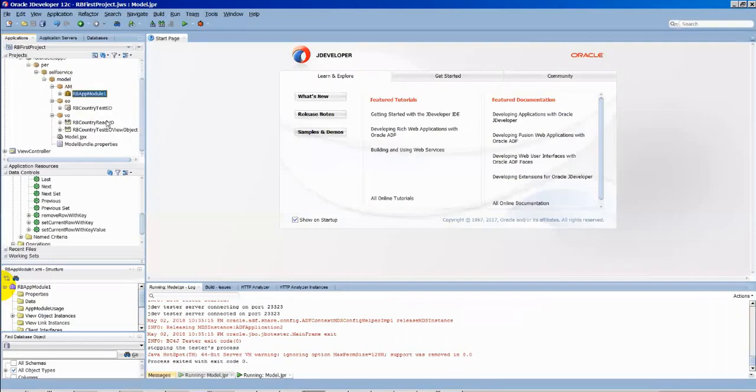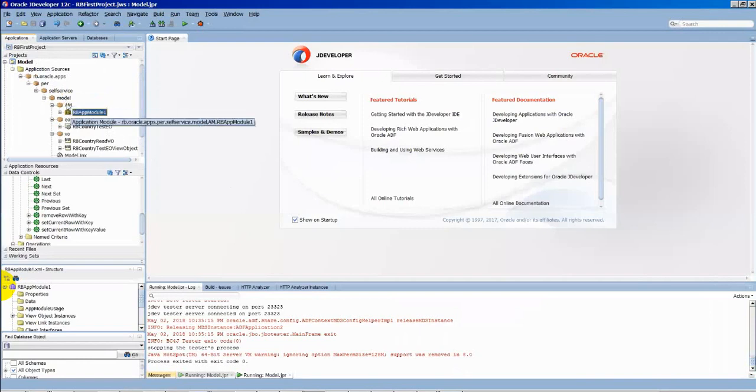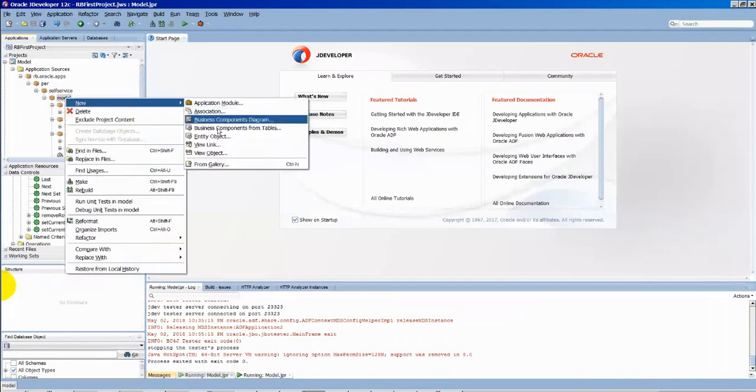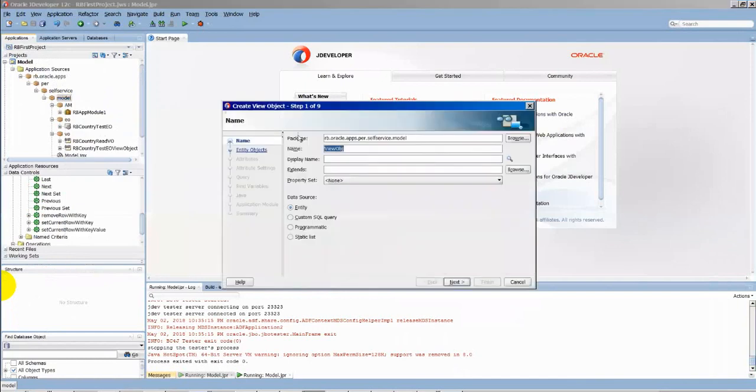Let's go here, and I need to create another view object. So I will go to model, go to new, and create a view object. I'm following a format here. If you see, I'm keeping all my view objects in the model.viewer package. Here I will say static title VO, static titles. I will say senior, junior, Mr., Mrs. Okay, senior, static title VO.